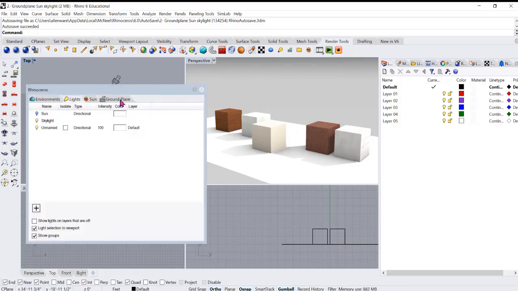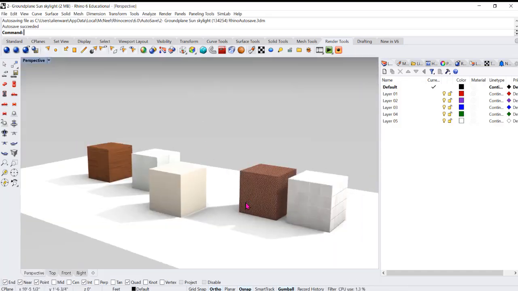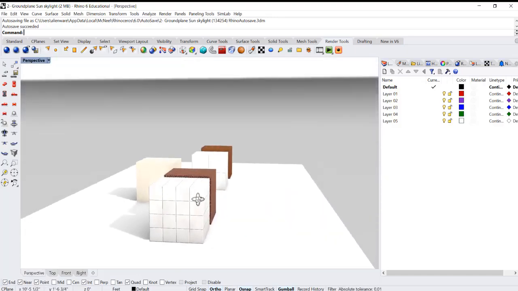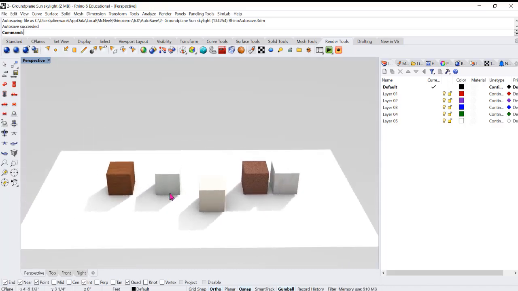Now, once you turn it on, you can see how in my render view or render display, it's kind of like the ground is glowing, so shadows are not sharp compared to when you have the sun on.